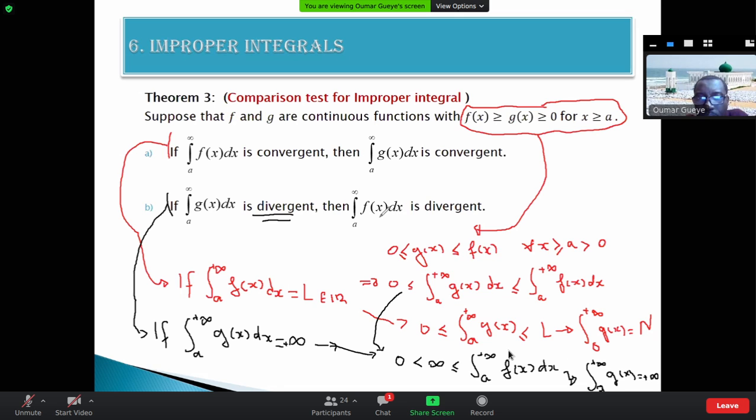And this means the integral, or f, sorry, I said g. Because this integral is greater than infinity, it's just equal to infinity because we don't have something greater than infinity. So it means the integral is divergent. Basically, anytime you want to prove an integral is convergent, you have to find a greater function for which the integral is convergent. If you want to prove the integral is divergent, you have to find a similar function for which the integral is divergent. And you conclude.